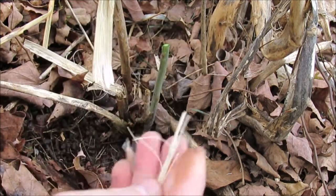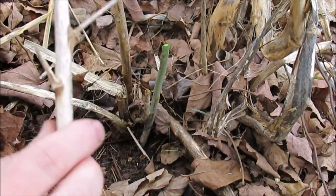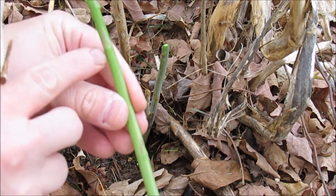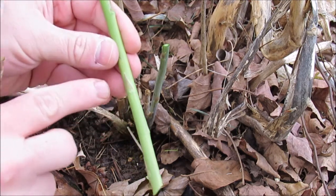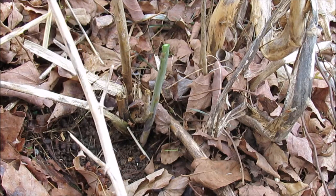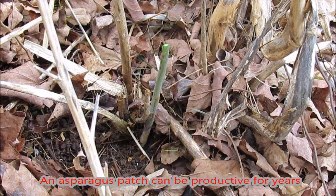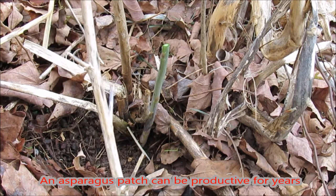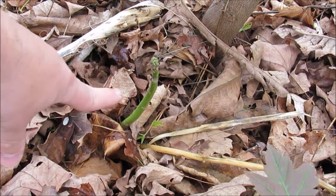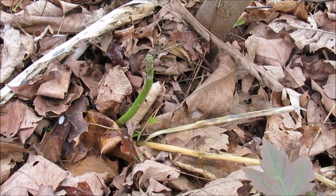Generally they're pretty stringy when you break them open — lots of fibers inside, but the fibers are pretty weak so they're not really good for anything, maybe fire starting. If you look at this, it has kind of a triangular leaf bud, and that corresponds with the leaf bud on the green part — these are called scales. Train your eye to spot this and you'll spot it all the time. It's a good idea that when you find a patch, mark it so you can come back the next year. This stuff will come back year after year.